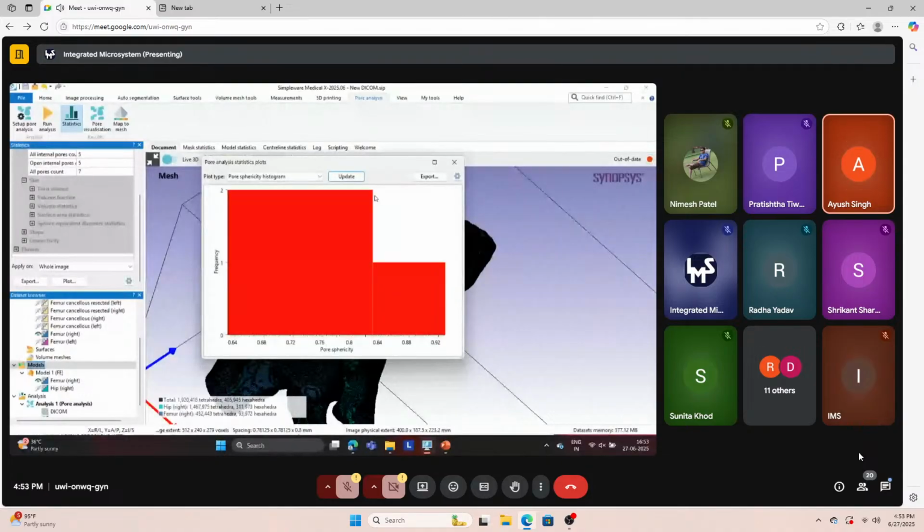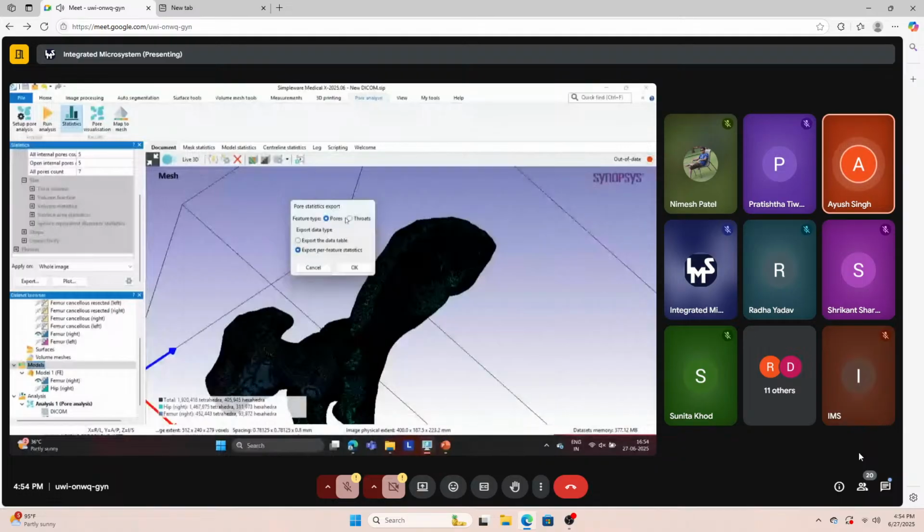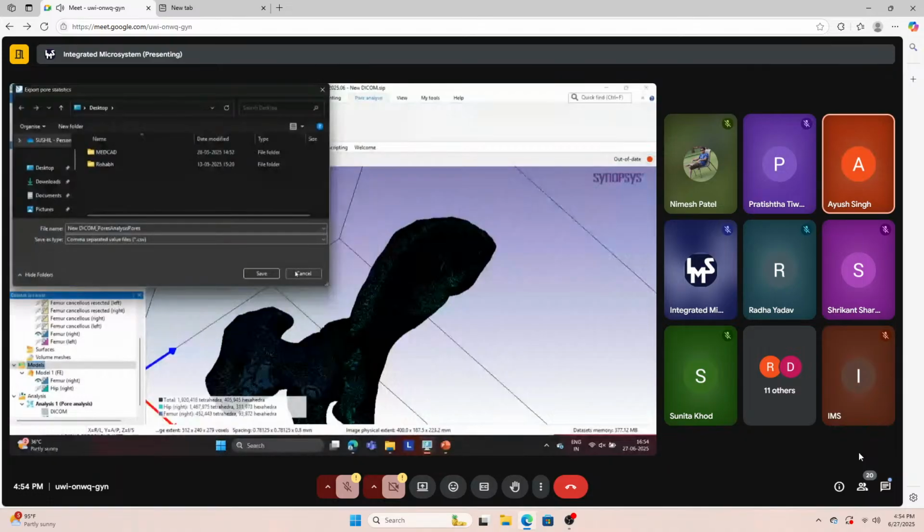And later on, the same updated result can be exported. We can do the export in the form of a PNG file, or even if you need to export in a CSV or text file, that is also supported. We will just click over here, the CSV or text file is created, and it will tabulate all the results that we have produced. So this is how the analysis works for any pore.